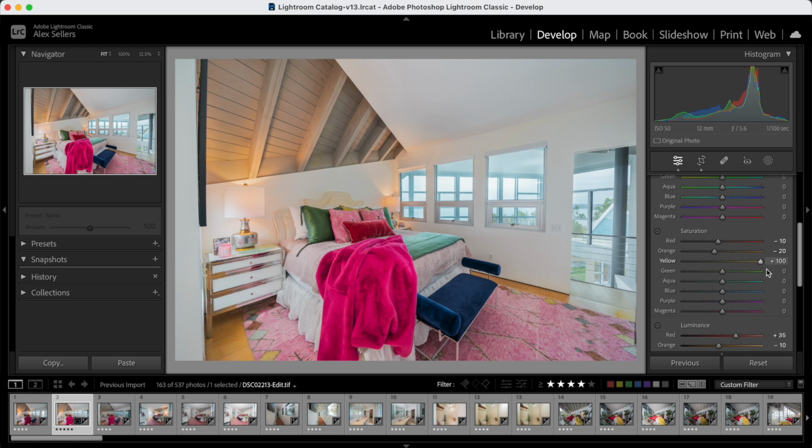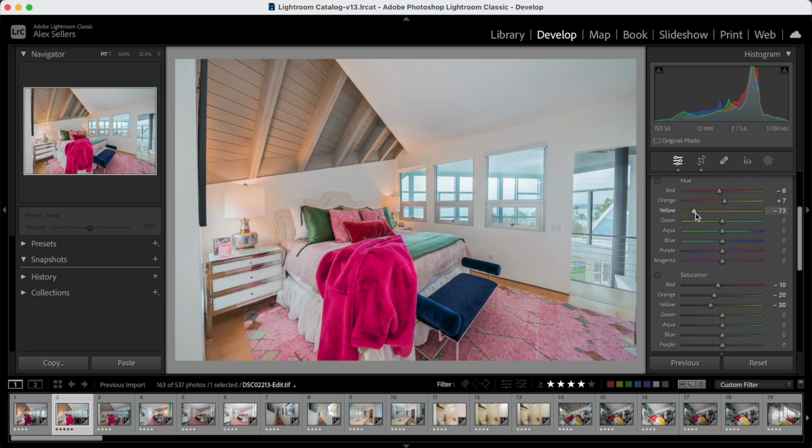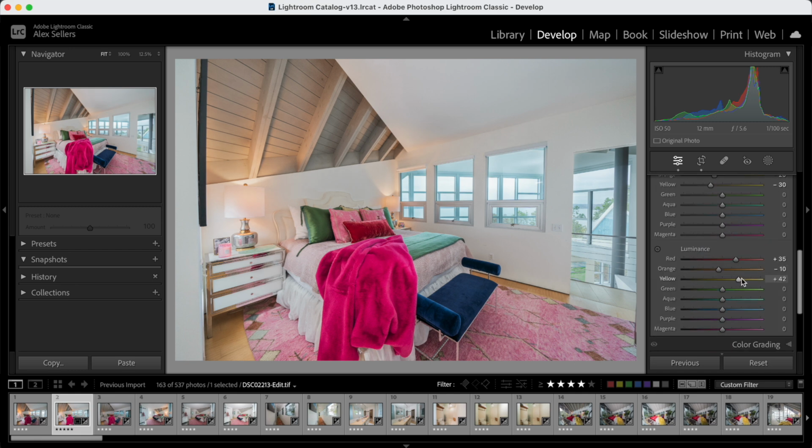Alright, and yellow is up next, so still some in the floor, but mostly in the ambient light from the lamps. Gonna desaturate that a good bit. On the hue, I'm going to push that into the greens a little bit, and then in our luminance, going to brighten that a good bit. So I'm manually watching the floor there, to the left side of the bed under the nightstand. I'm going to brighten that up some.